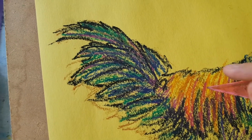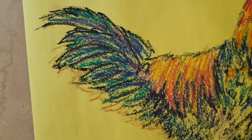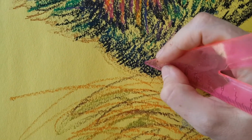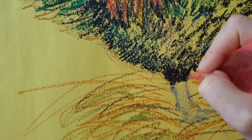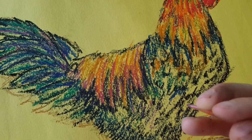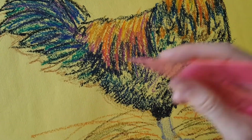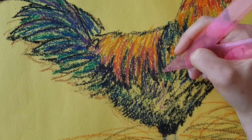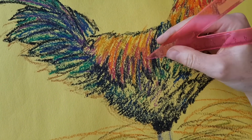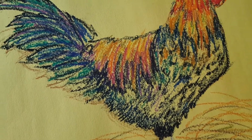Adds a bit more detail and a bit more technique. So you can do it in any little bits. If you want to put some feathered edge, softened bits, scratch into it. And you can do this not just with chickens. If you fill a page with crayon as well, you can scratch out your own images, draw into it. Good.